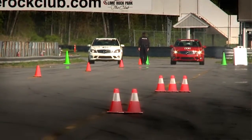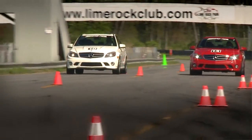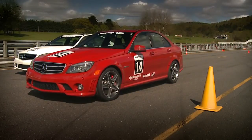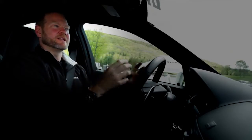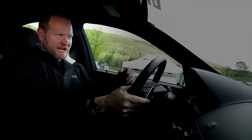What we have here is a braking exercise where we've got brake markers and then a stop box. You have to stop the car within that stop box. I like to say God lives in the brake zone. That's not only because sometimes you see him when you brake too late, but that is the really, really tough part to master. And there's a bunch of components to it, so I'll take you through this.